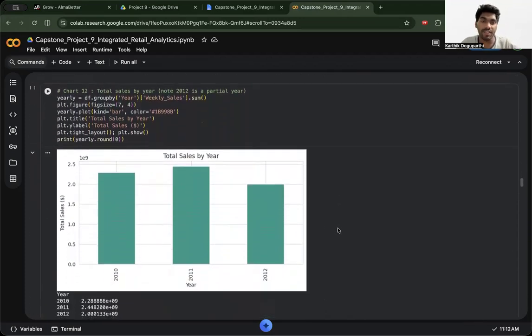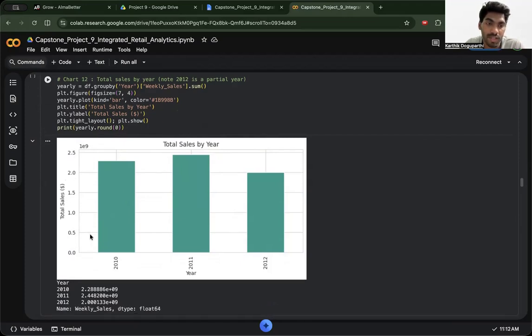And coming to the next chart, which shows the total sales by year, in billions. As you can see, the chart range is for 2010 to 2012, which is around 2.25 billion to 2.5 billion.